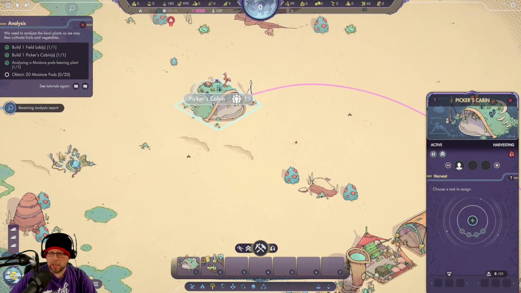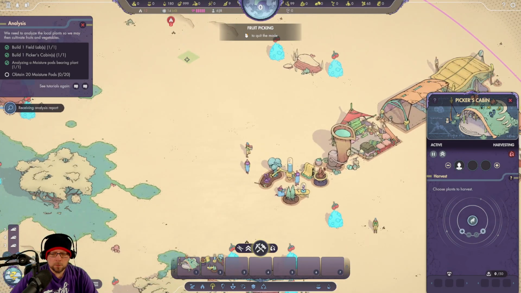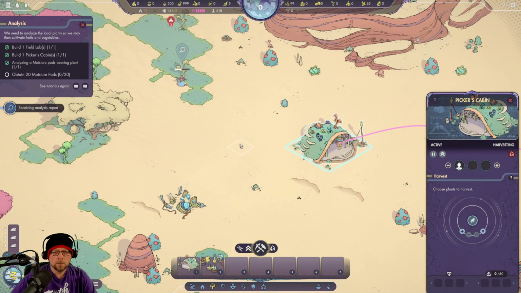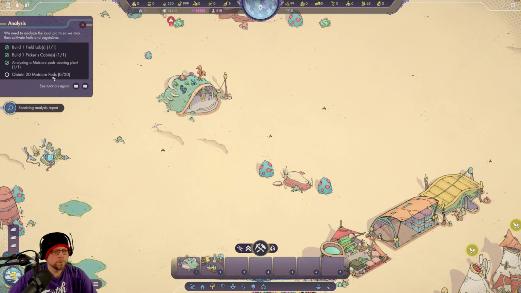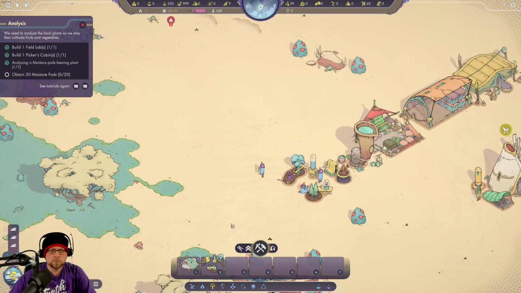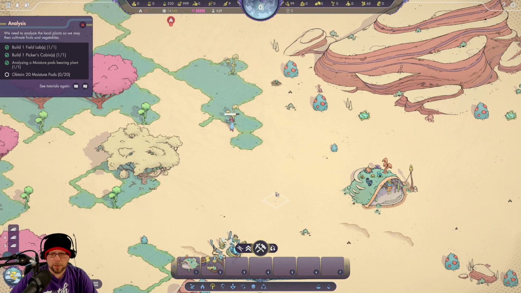So do I have to tell this guy to go... Yeah, choose a task to assign. I guess fruit picking? So is that going to get us our moisture pods that we need? Okay. This guy's running around just analyzing everything.